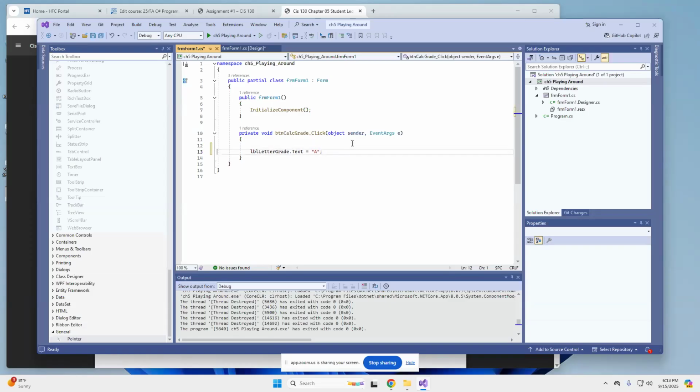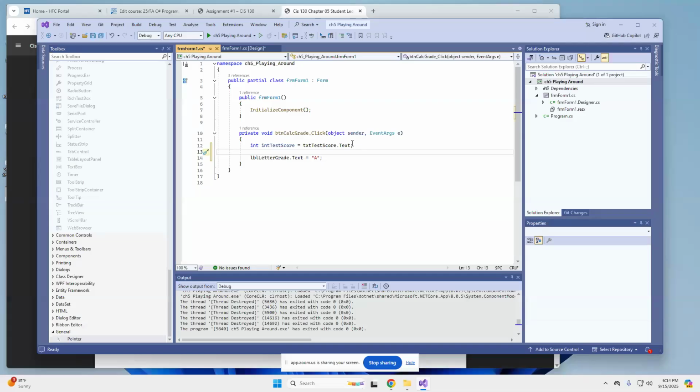The first thing we need to do is declare an integer. And we're going to call that integer intTestScore, and we're going to make it equal to the text box, so txtTestScore, and we're going to look at the text.